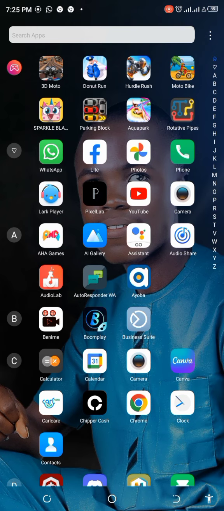And the first thing we are going to do is to open our Pixel Lab application, which is the software we'll be using. Now, when you open your Pixel Lab, you will see the blank space. So delete the normal text. If you have a text on your own already, you delete it, and then you just check through the tools. These are the tools I will be using in Pixel Lab.